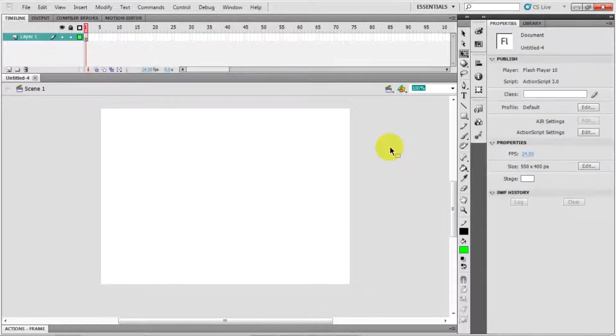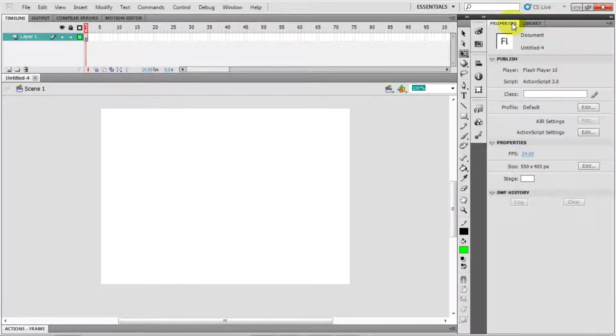The first thing that you should notice is this white box in the center of the screen. This is known as the stage. It is where all of the action takes place. Anything outside of the stage in this gray boundary area will not be seen by anybody other than the animator himself. If you go over to the right side of the screen, you can see Library and Properties.